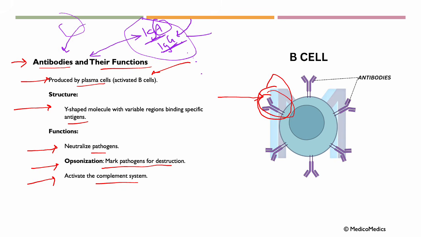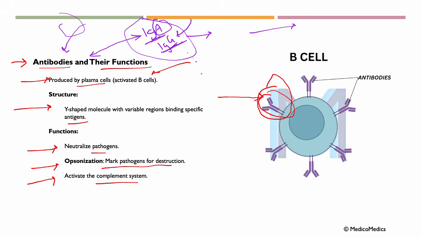Now, these are specialized proteins produced indeed by our plasma cells, which are activated B cells, and they are produced in response to the presence of antigens, so foreign molecules or a pathogen like a virus, bacteria, whatever. And their role is they have a key part of the adaptive immune system because they target, like we said, specific pathogens to neutralize or mark them for destruction.